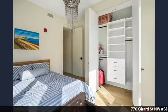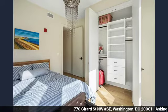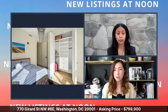And the good thing is, when you buy new construction, a lot of people don't know this, you have to think about putting things into your closets. A lot of the times, the cabinets and whatnot, sometimes they're done for you, sometimes they're not. Same thing with window treatments. So anytime you buy a house and you're the second owner, the first person has done the work for you in that regard, but you still have something that feels totally new. So I always tell a lot of my clients, it's the sweet spot. If you want something new, but you don't want to pay top of the market for new, this is a good way to do it.